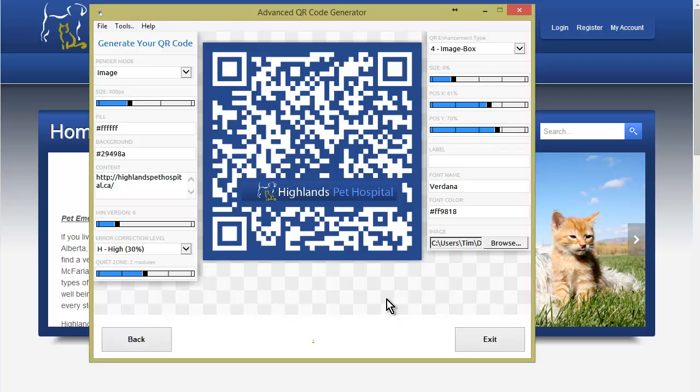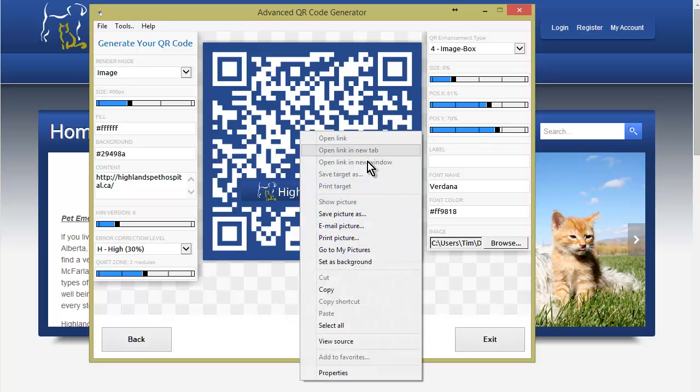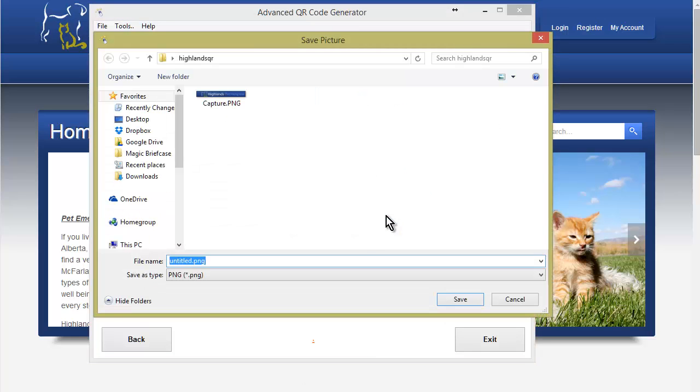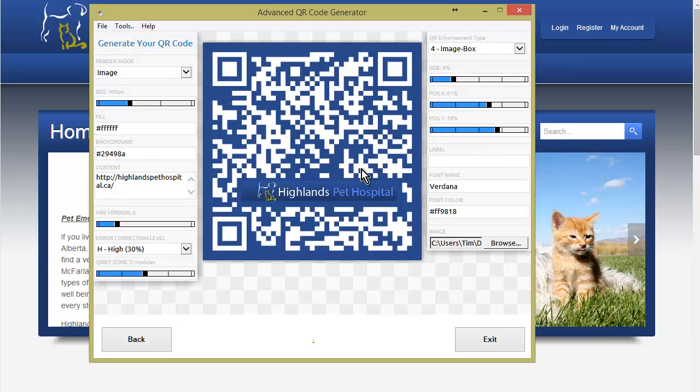So make sure that you test it out before you save it. That's it. Now all you've got to do is right click and save image, save picture as, and then just call it QR or whatever you want. And you've now created a QR code that you can give to your client.